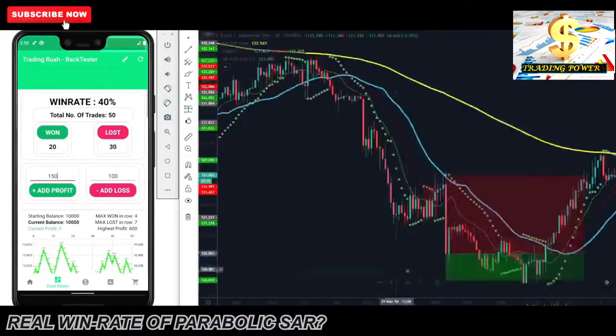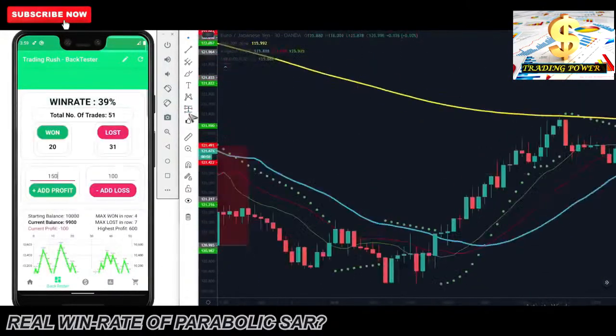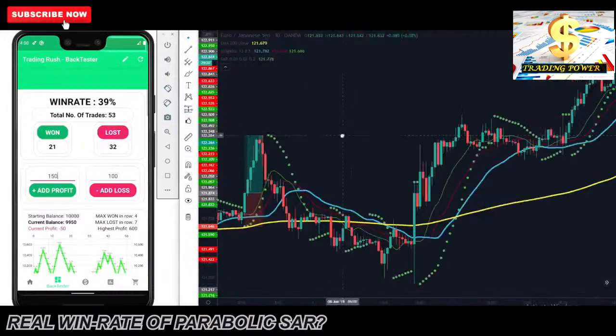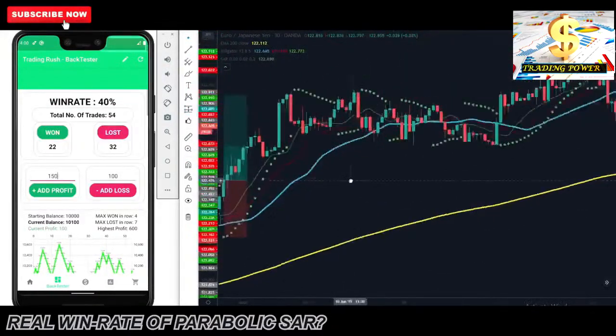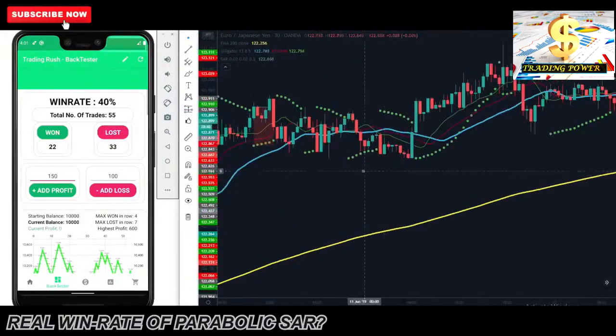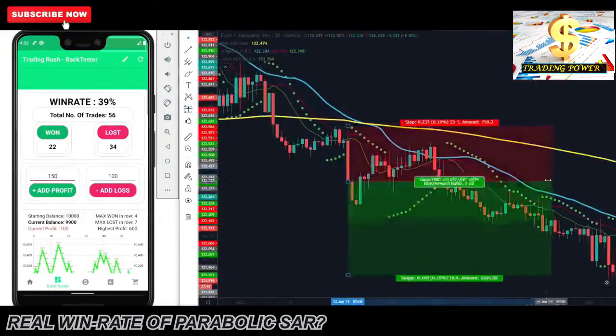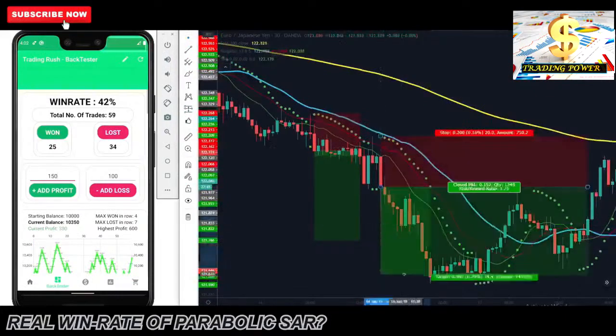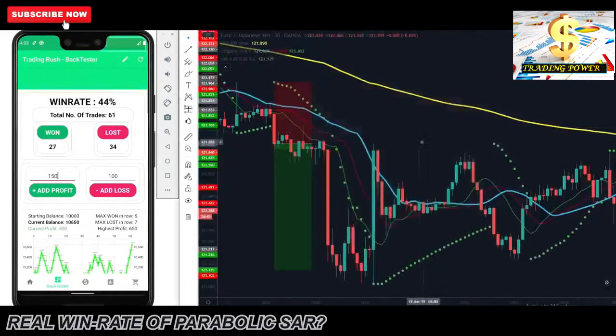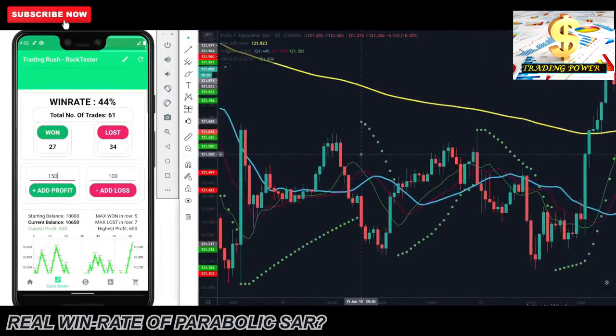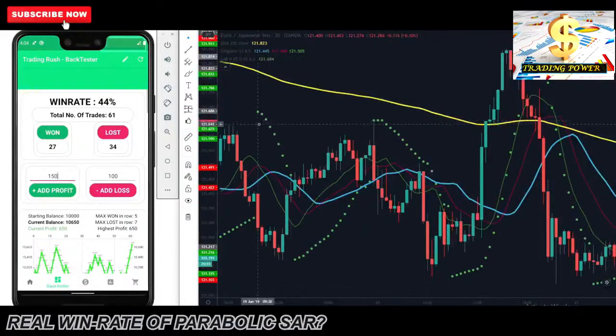As you can see on the left, for backtesting I'm using 10,000 as my starting balance. Also, I'm only risking 1% of my account balance on a single trade. You should only risk 1 to 2% of your account on a single trade. Otherwise it will be difficult to handle losing trades that will come in a row. Money management is the key to success in this business.